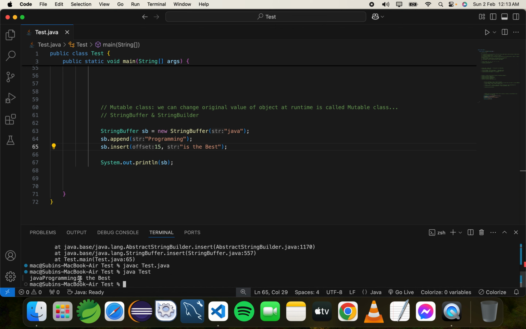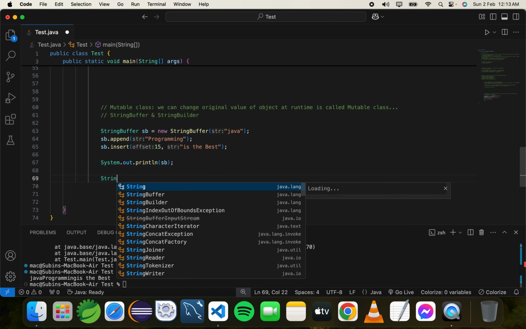So as you know, we cannot add any space beyond the end with insert, but we can do it from here. Other than that, we cannot do the offset. Anyway, that's how we do string buffer, and let's try with the string builder.